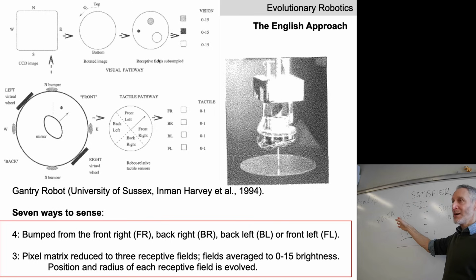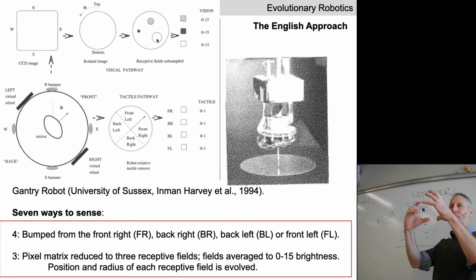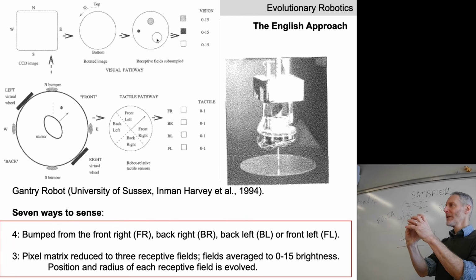Most animals and most predators have fovea. They have very non-blurry, very good vision directly in front of where they're looking for obvious evolutionary reasons. They're doing the same sort of thing here, except they're giving the gantry robot 3 different fovea, and those fovea can be bigger or smaller. It's kind of an odd, arbitrary choice, but bear with me for a moment.